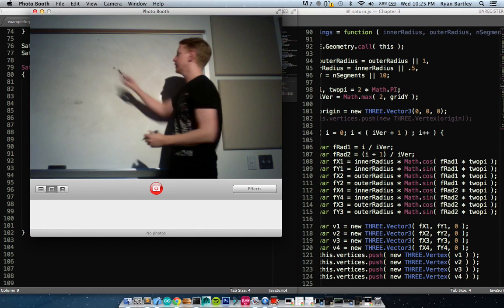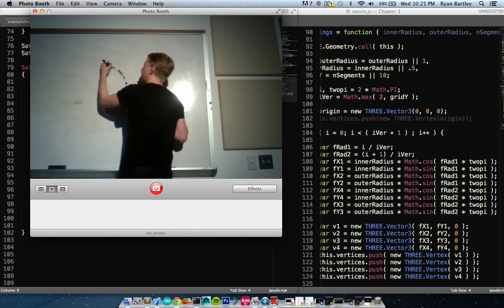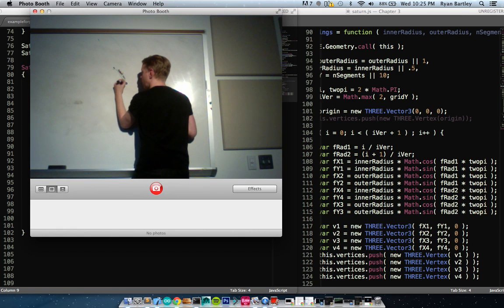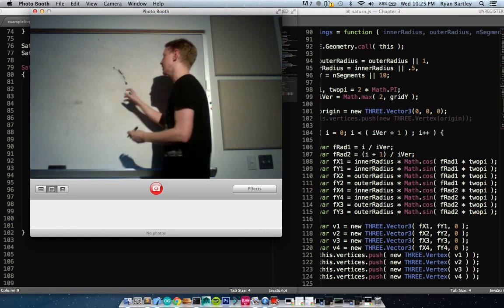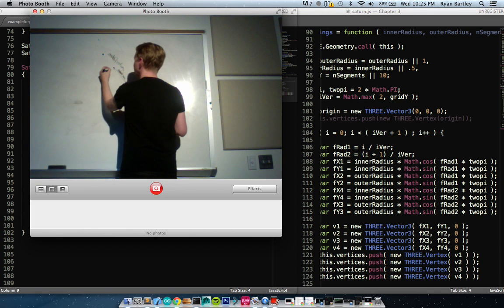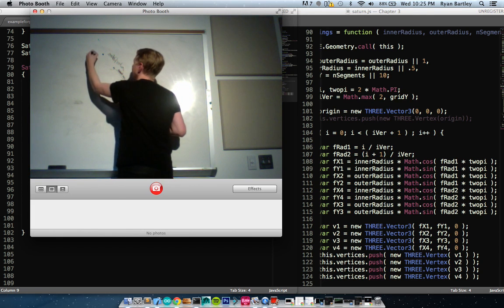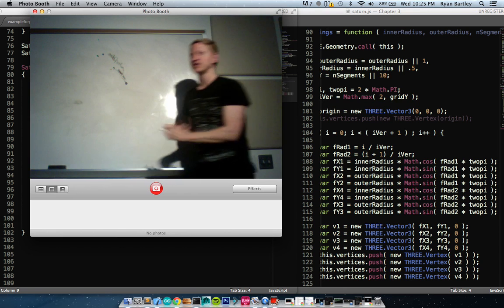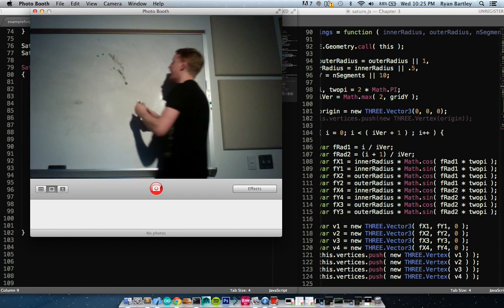Then from, let's say 1, right there, that's inner radius. Then I need to make the other point over here, which is the outer radius. And now I'm going to move over 1, make this point, and make this point. That is as simple as it is.